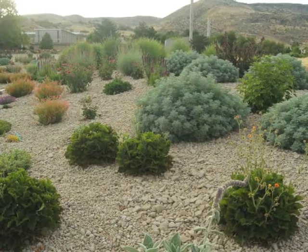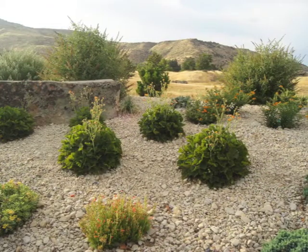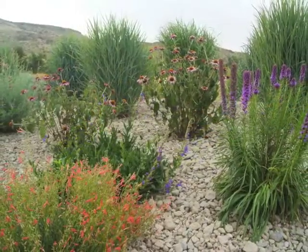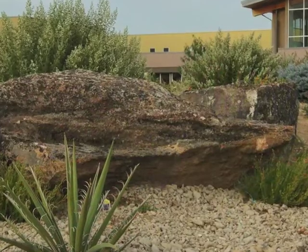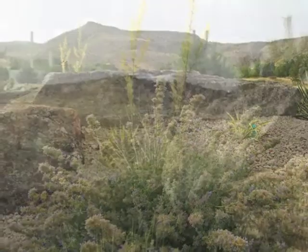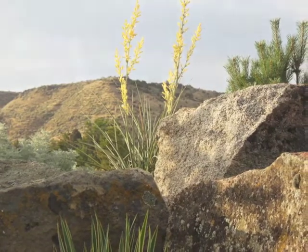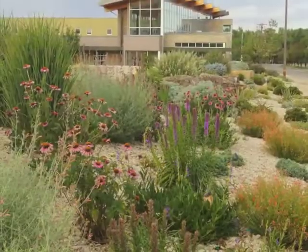One characteristic of desert-style gardens is their openness, with spaces between the plants that invite a person in to examine and explore. Boulders add a textural foil. Their lichen-mottled surfaces and hulking shapes make natural artwork. And may I just point out how lifeless the lawn across the street looks in contrast.